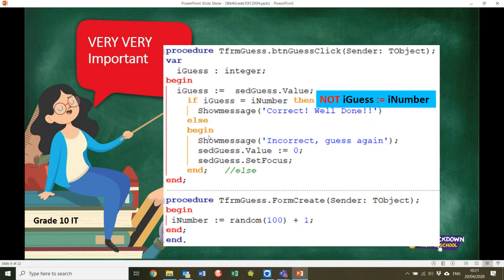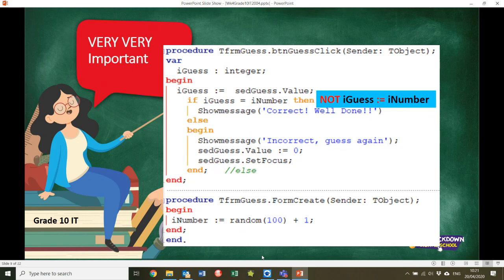And I'll go into more detail about what that entails in a later lesson, and I'll demonstrate to you why this is important. It will end up being, like I said to you in the previous lesson, a logical error. So please, lots of things to remember here. Not a gets the value of, and you have to have a begin and end around more than one statement, either in the if or in the else. And obviously you all realize that inum was a global variable.